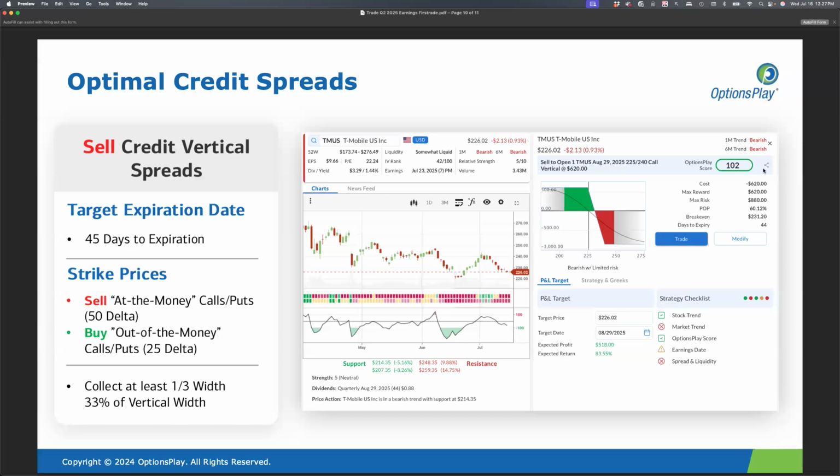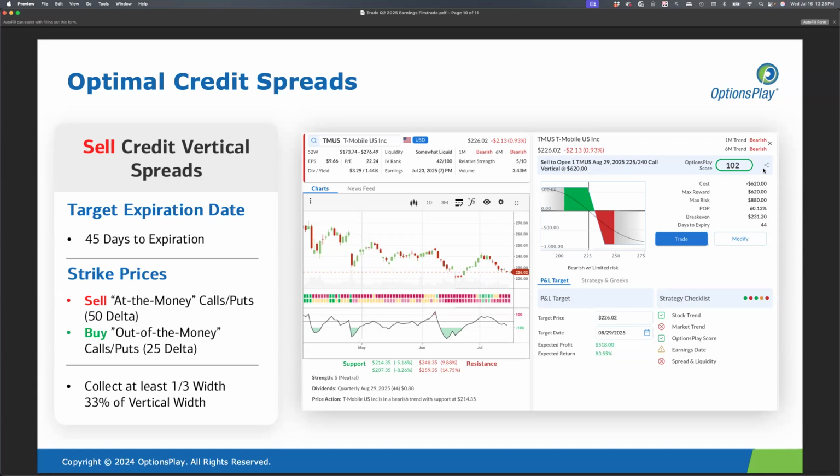Looks like I forgot one question here. Arthur's asking, what's the strategy for stock rising? So it's the same strategy, right? You would just flip it from bullish to bearish, as opposed to looking at bearish strategies. You would look at it from a bullish strategy perspective. So a debit or credit spread both have bullish debit spreads and bullish credit spreads. You would simply choose the bullish version of those specific strategies versus the bearish version.